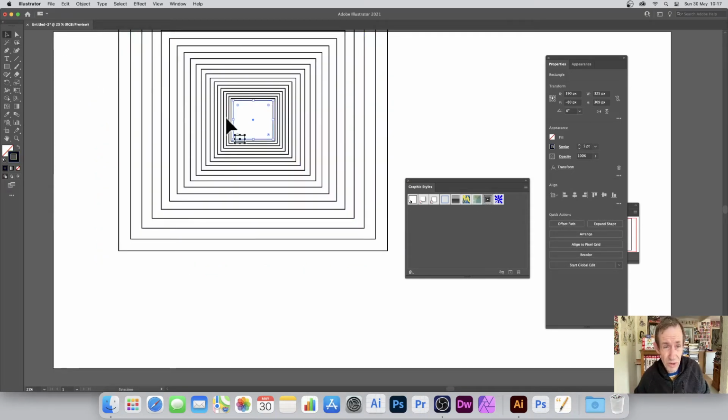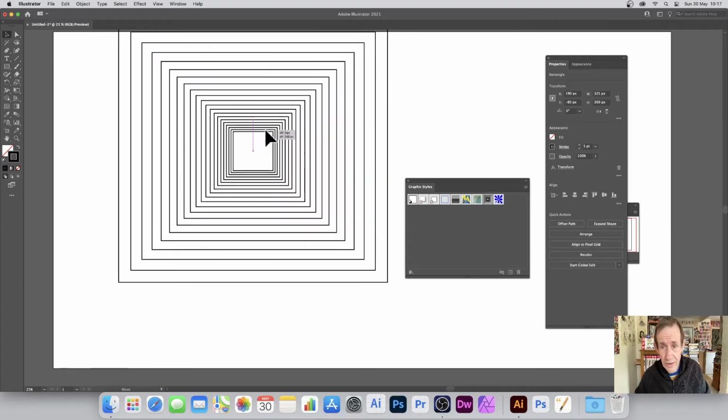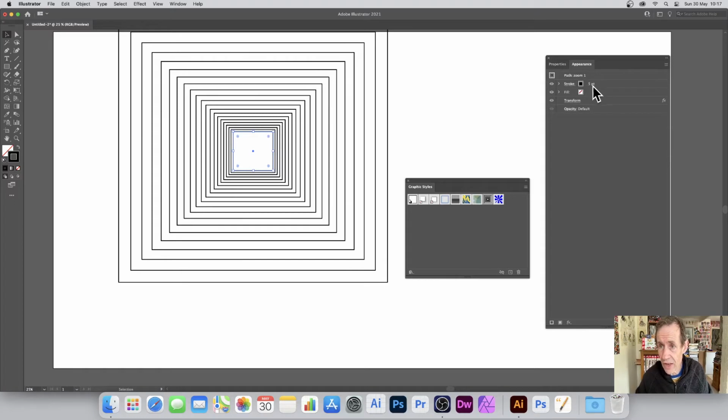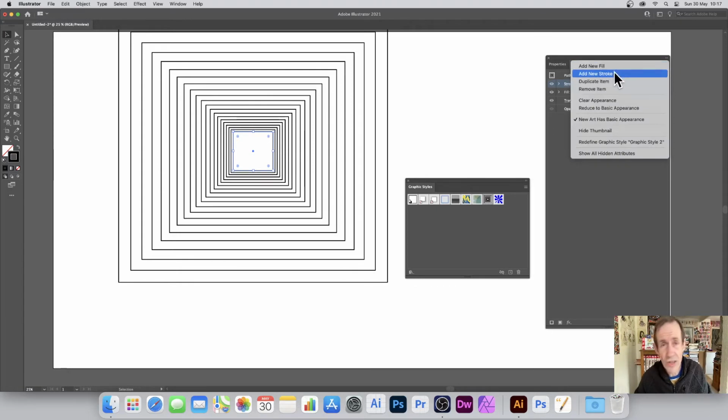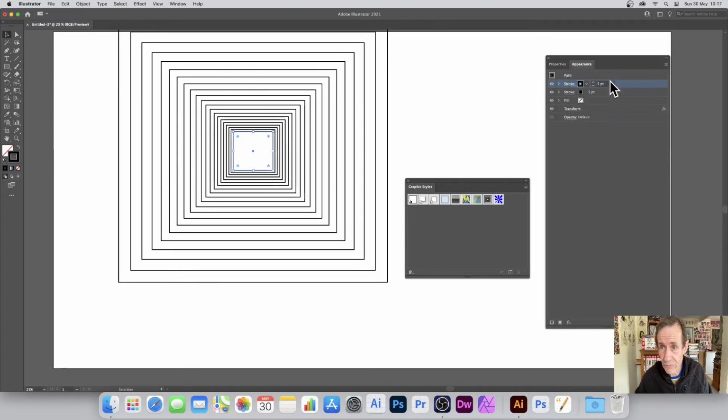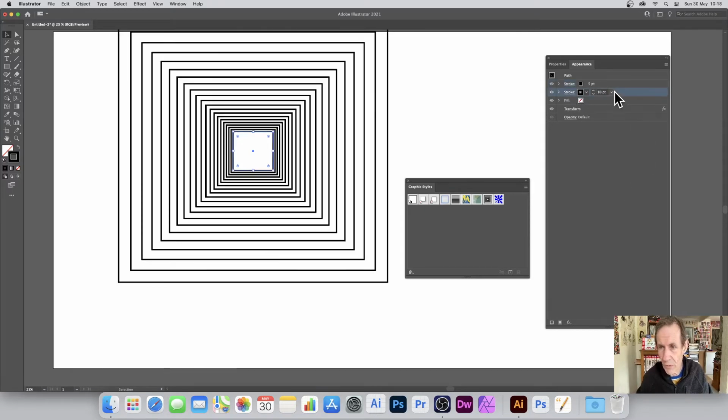Now, of course, what you can also do, you can combine with other paths as well. So you can go to Appearance panel and there you can say, you know what, I don't want just one stroke, I want another stroke. So it's going to select that. I can just go there and I say, add new stroke or duplicate item. So I've got 2 strokes now. What I can do, I can change the one that's below this one, the stroke here, just go that one and then change that to say 10 point. Obviously slightly. Now what I can do, I can make that red. You can see now you've got the red and the black.